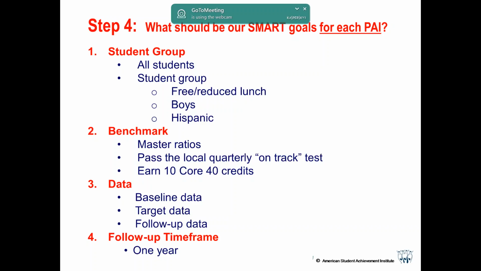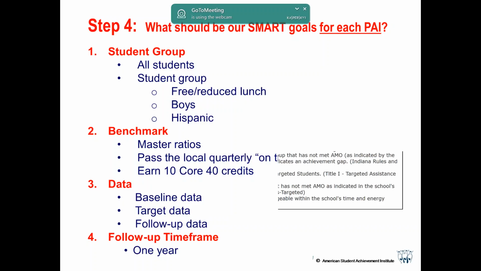In your current school improvement plan, if you've got achievement goals there that you want to bring forward, that would be fine, as long as they're still really goals for you. But we'll want to fit them into this format: what's the broad PAI, and then what's the specific target underneath.